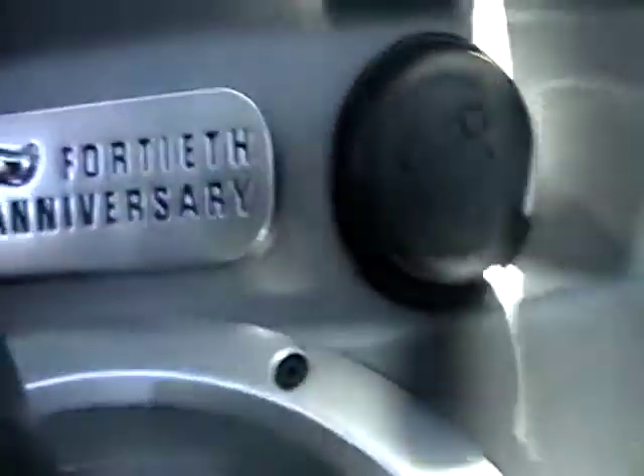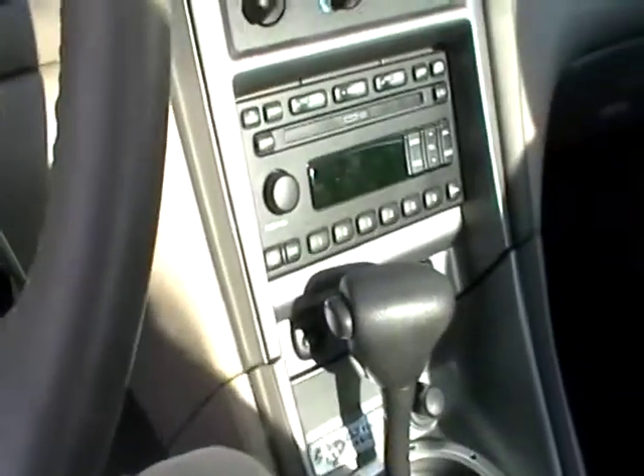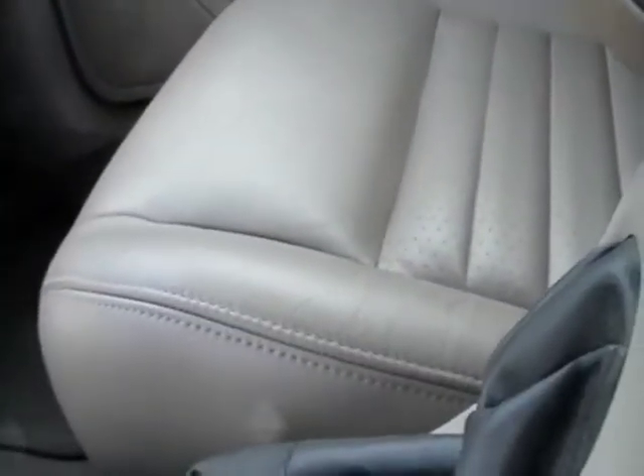It is automatic, so for those who don't like standards, that's great. For those who prefer standards, you do have your cruise control. Obviously no sync — I don't think that was invented then. You do have a glove box, and it at least has a power outlet in it.